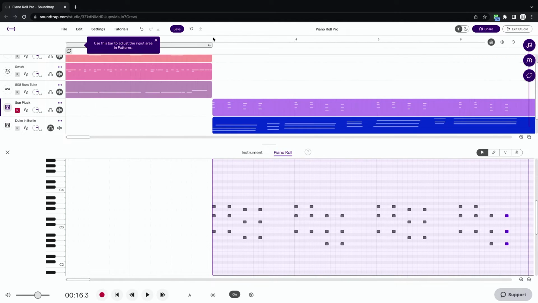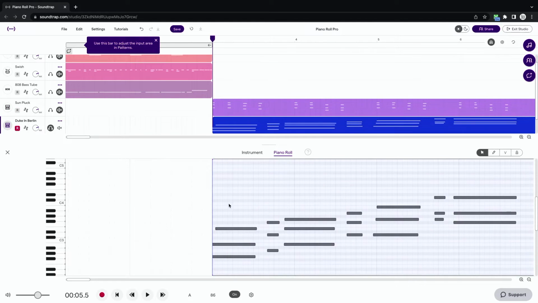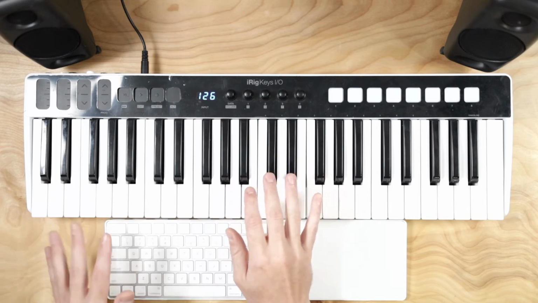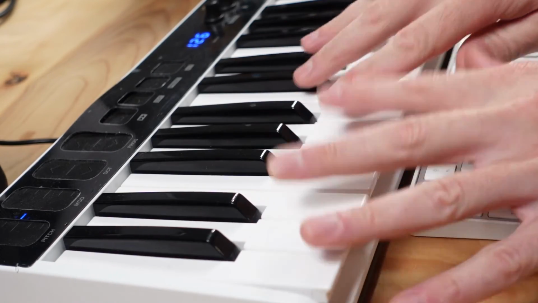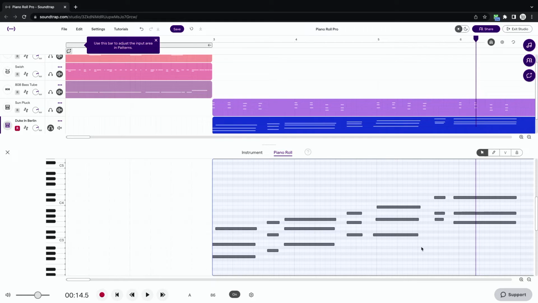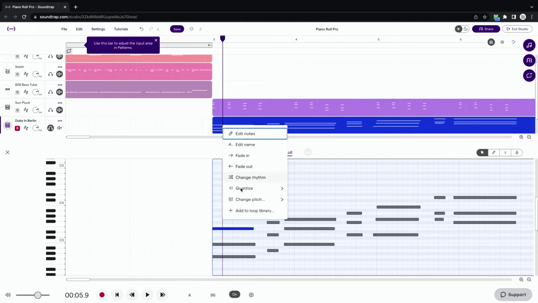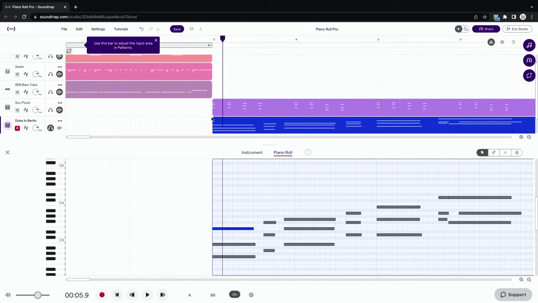Let's fix the next one. We have some pad chord things here. Especially with chords, I've found sometimes it's hard to play chords. Sometimes you go to play a chord and you get some flamming, where some notes are after other ones. You can fix that by just visually, okay, it looked like it needed to go there. Well, first let's start with I think this was 8th note. I'm going to quantize to the 8th note, and now let's listen to what we have.